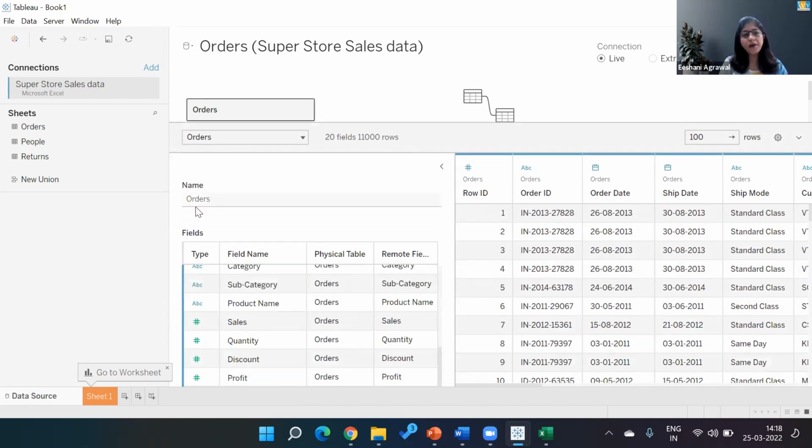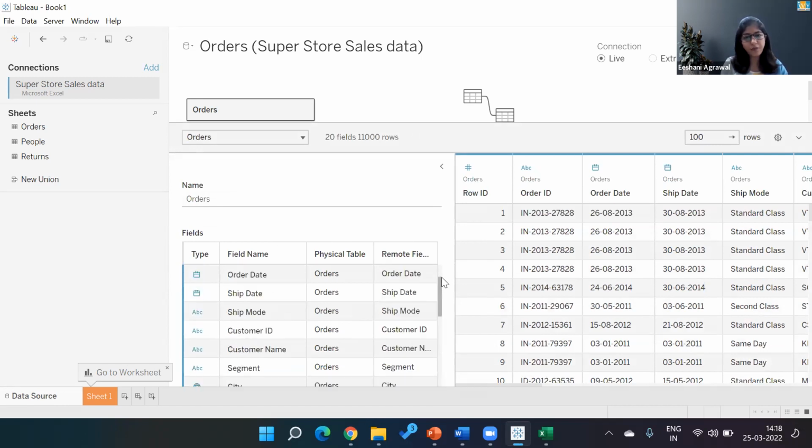Yes. So over here, what it shows us is the data type, right? Data types are always important to look at. So this is telling us that it has connected to a data set, and what is the data type of each column that it has connected to, what is the name of the field, which table it has connected to, because just like in Power BI, in Tableau also we can have multiple tables and data getting pulled from all over the place. So it is telling us, okay, this is a field, this field belongs to this table, and this is a remote field. So what do you mean by remote field? What do you mean by field name?